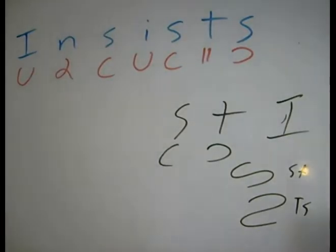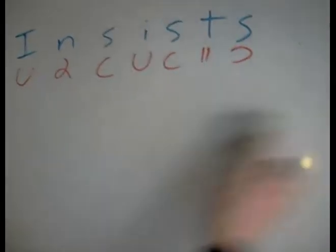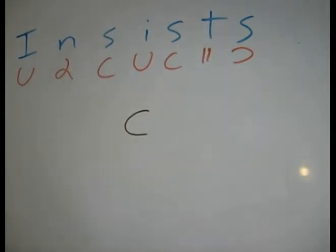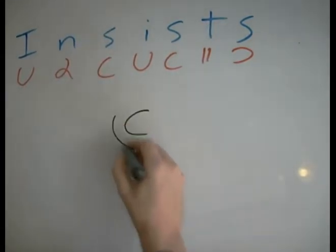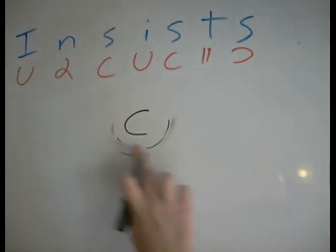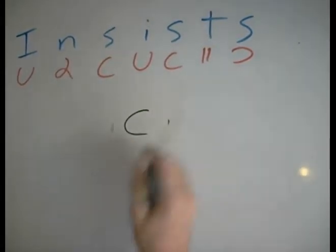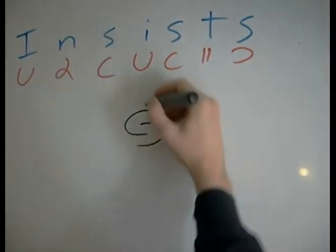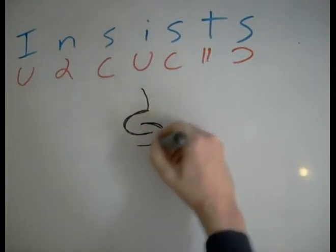Okay, we've covered this many times, but now we're going to get into it. We're going to add even a little bit more to it. Suppose we have an S like so, and we want to add an I to it. Well, we could encapsulate it, or the other thing we can do is we can go like so. It catches it on the side, only on the corner of the S. This is acceptable too. It's catching the end of the word line. The word comes into here, and then it's caught.